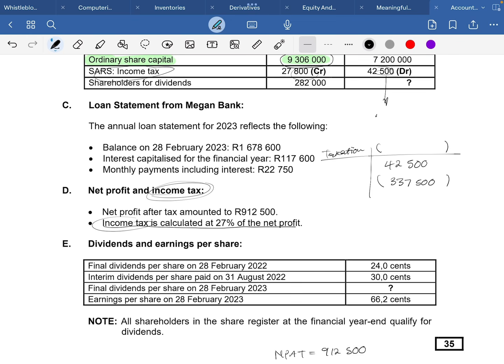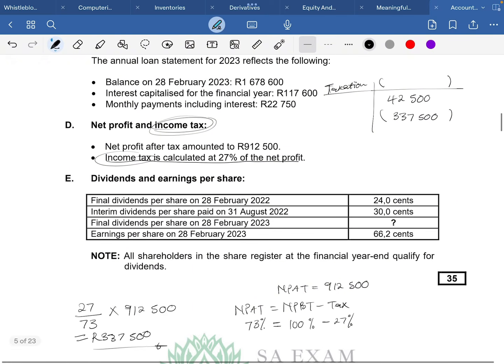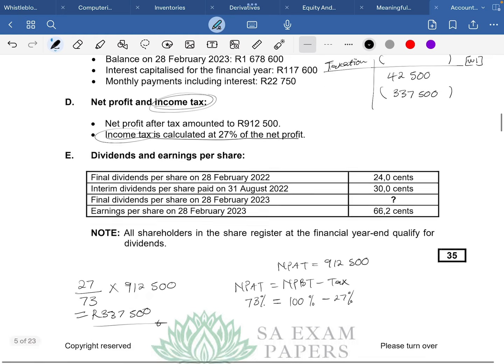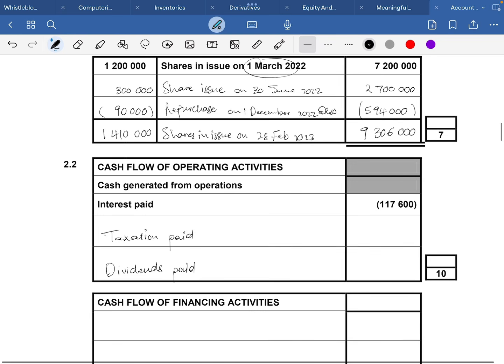Remember that when you're answering in your test or exam, make sure that your workings are in form and not so random like mine, because I literally just write everywhere on the paper. So just make sure that your workings are formal and you reference your working. Let's say maybe this is working one, you just say working one, and then you go there when you calculated the tax, and then you just say either next to the amount or here you'll just say working one, or you could just show your working here, which is pretty fast and easy.